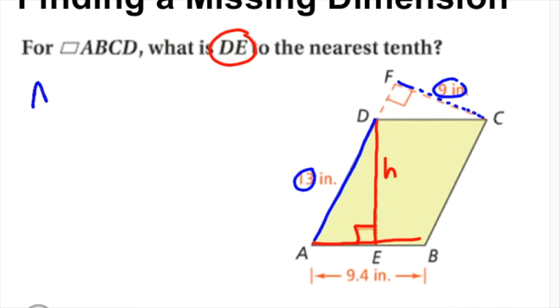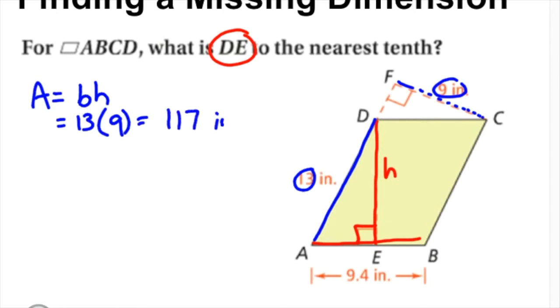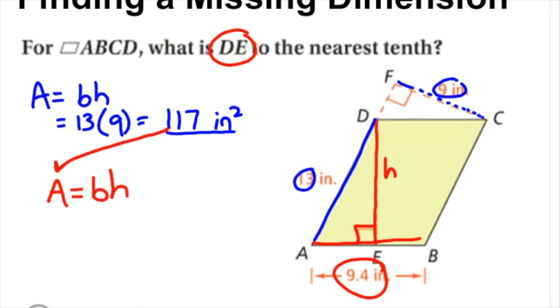So the area of the parallelogram is just base times height. Well, one base of this parallelogram is 13, and the height that goes with that base is 9, so this really is 117 square inches for the area, which is not the answer, but that's helpful. Because if I know that this 9.4 now is another base, so I could say that the area is base times height. I know that the area is 117. So if 117 is the area and 9.4 is the base, I can figure out what h is.